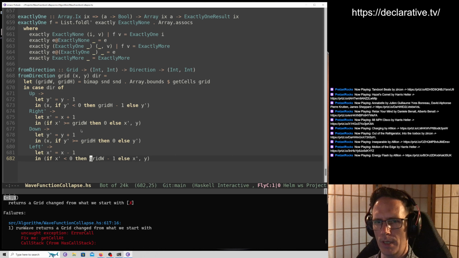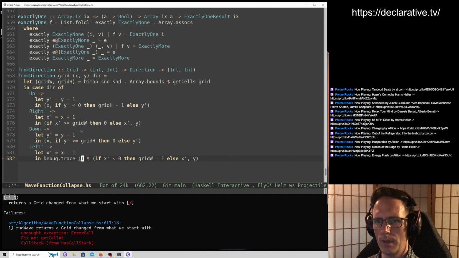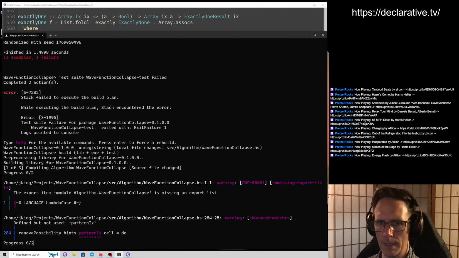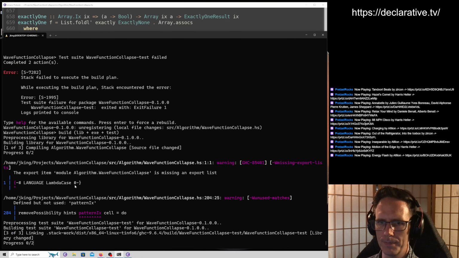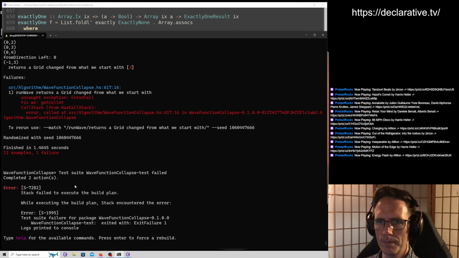Could grid width maybe become 0 here? Possibly. From direction left. And we'll show grid width. See what we get. Okay, grid width is getting to 0.